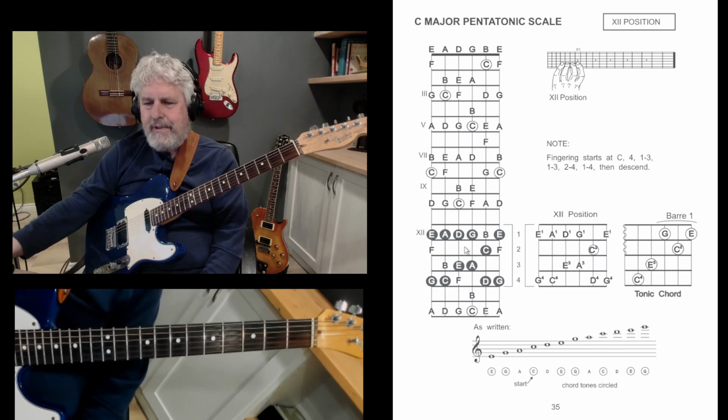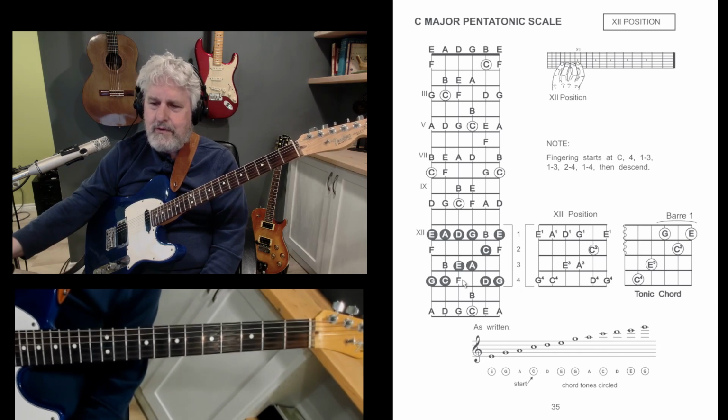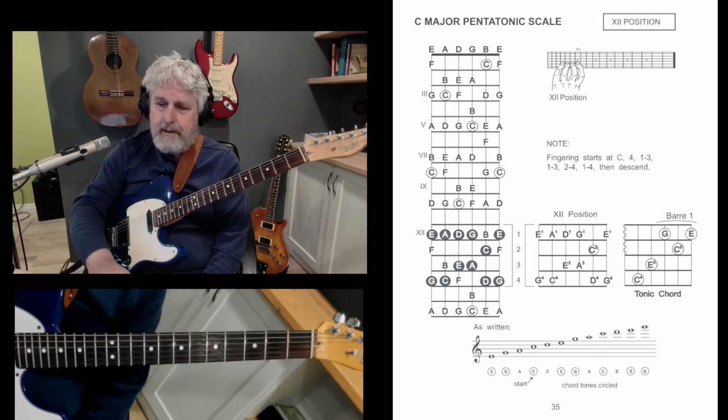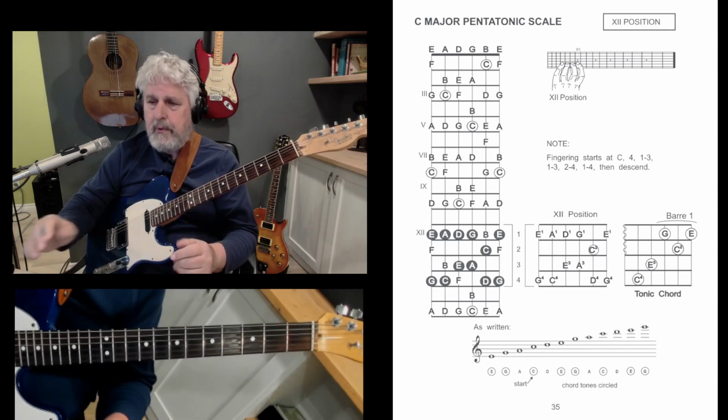You can get away with a heck of a lot more, and not to say that those notes aren't valuable. They are, but it's also really important to learn the pentatonic scale as it is, just clean and simple.